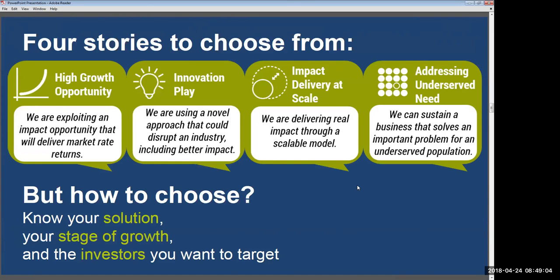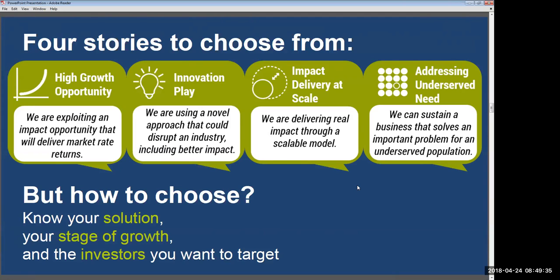So what I coached her to do is to say, well, if this happens again, what you need to do is tilt toward an impact delivery at scale story where you can show, and she actually had this data, she just didn't share it, where she had a % of margin on every sale. She was selling more and more every month, and she was in fact entering into 2 more countries. So she had a huge upgrowth story. She had a traction story. She just didn't present it with the lens that these investors needed to hear.